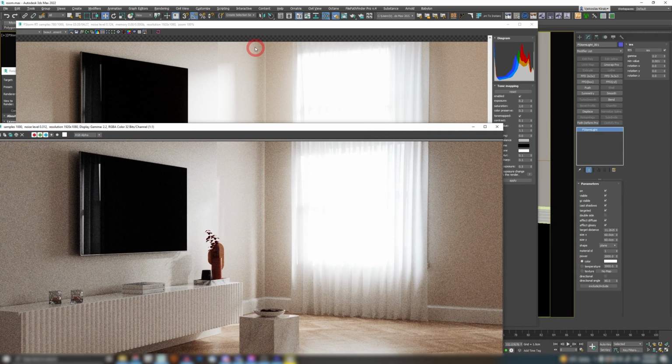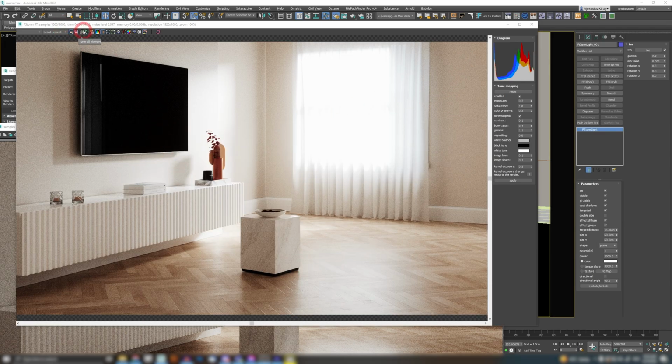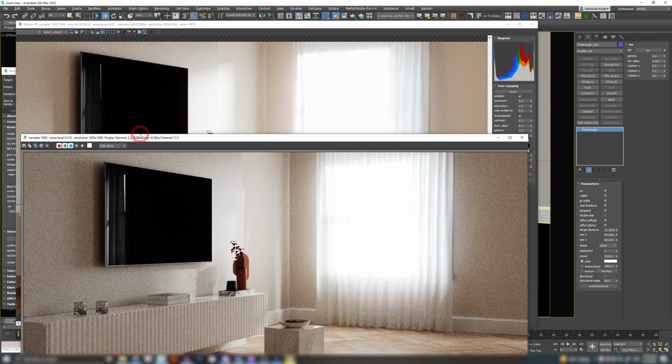So if you take a closer look at the amount of noise that's already been cleared up, that is a clear indication of render speedup here. And if I decide to let my render all the way to 1000 samples, we're at 4 minutes and 16 seconds. When it comes to visual differences, you can notice a slight difference.